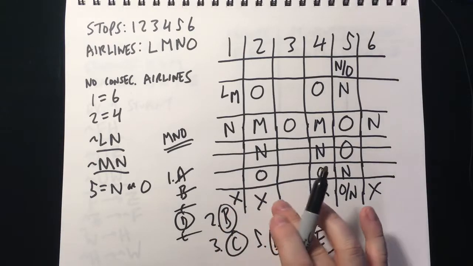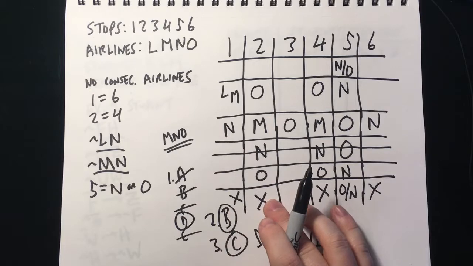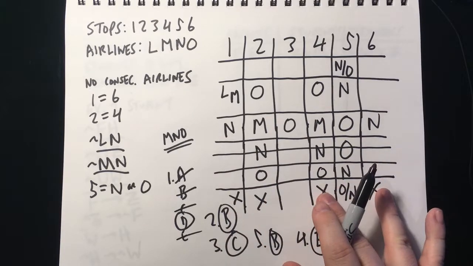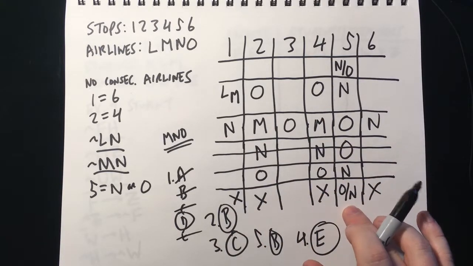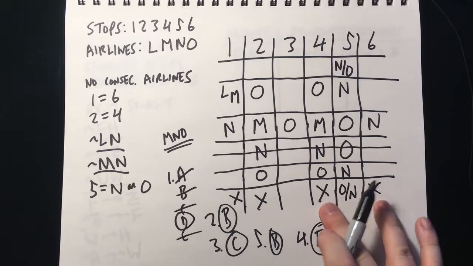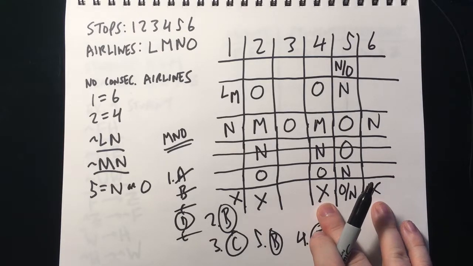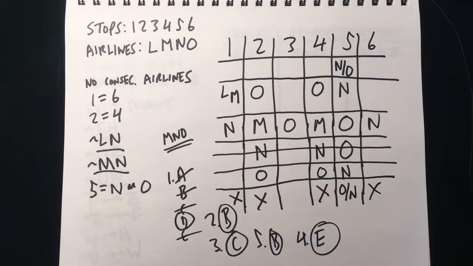But in this case, yeah, you could also look into going, who do 1 and 2 affect? They affect 4 and 6. Who do 4 and 6 affect? They affect 5. What do you know about 5? You know 5 is O or N. So 4 and 6 cannot be both O and N. Pretty good.